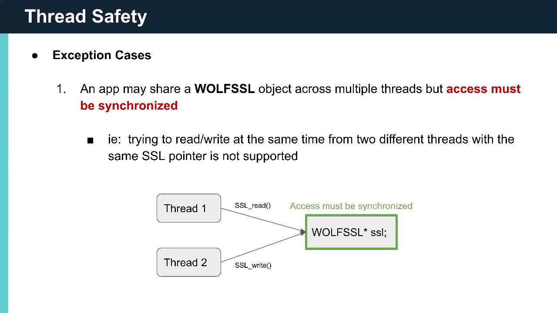The first one is that you do need to synchronize access to the wolfSSL session structure. For example, trying to read and write to one wolfSSL structure from two different threads at the same time isn't supported and is going to cause you problems. So anytime you're accessing that session between threads, you should synchronize that with a lock.